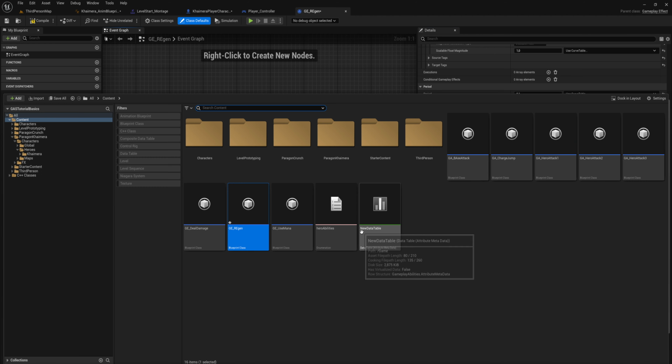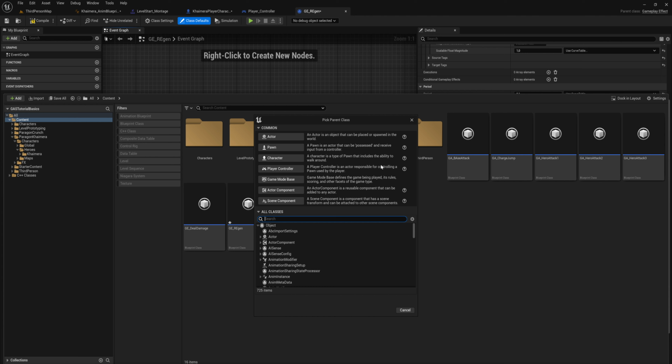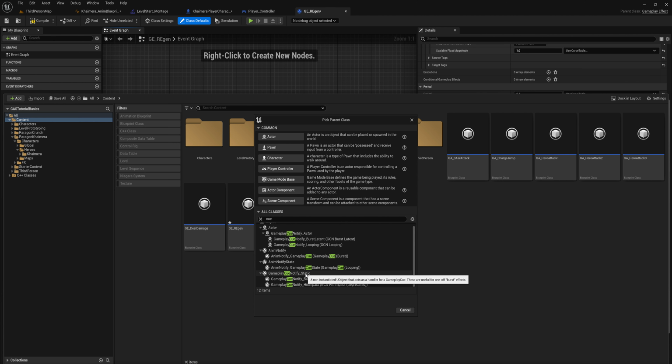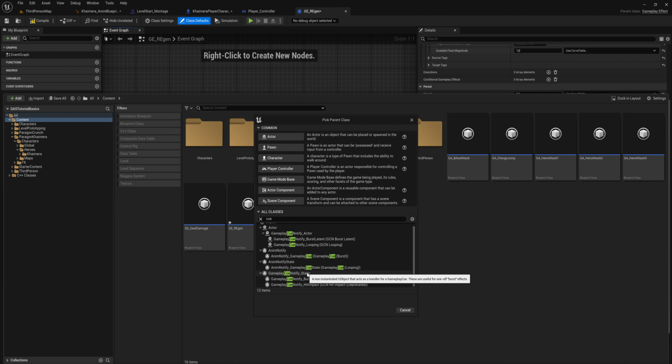So let's make that gameplay cue, shall we? We can just make a gameplay cue through a blueprint class, and we can say gameplay cue. And now we have two different options. We have gameplay cue notify static, and we have gameplay cue notify actor. The difference is that the notify static, if you hover over it, the tooltip will tell you, is what you use for things like hit particles. Things that are just a single burst of particles that spawns in and then is dealt with.